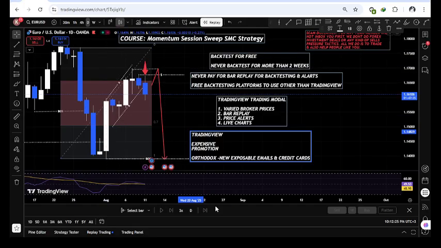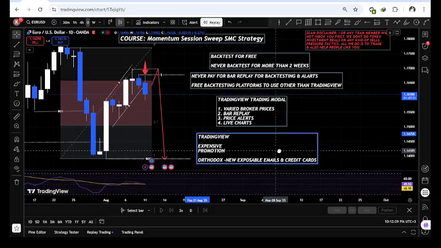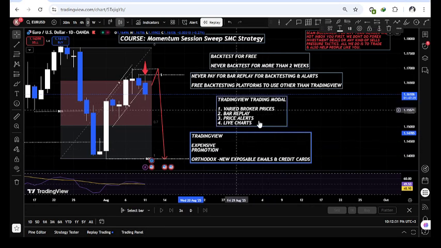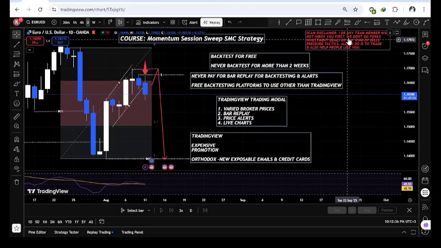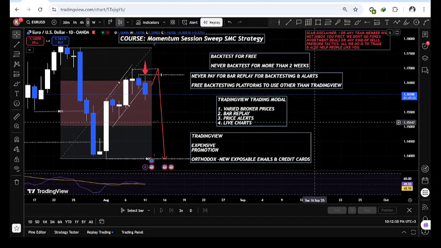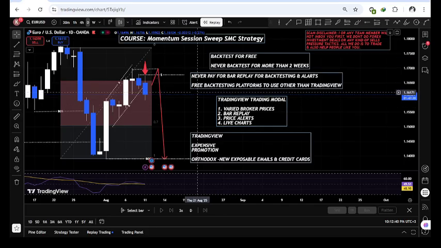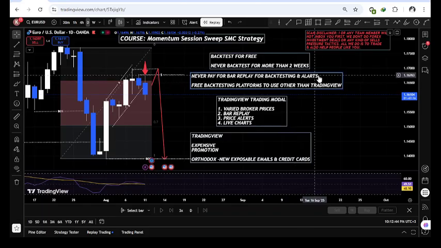But you can get that and be getting the bar replay every month with these disposable ones. Don't do that. Instead, choose the 2 options that I'm going to give you. And by the way, make sure you read the disclaimer here so that you avoid being scammed of your money. Again, before I go to the other ones, make sure that you never pay for bar replay, for backtesting, and price alerts. These things can be gotten free.